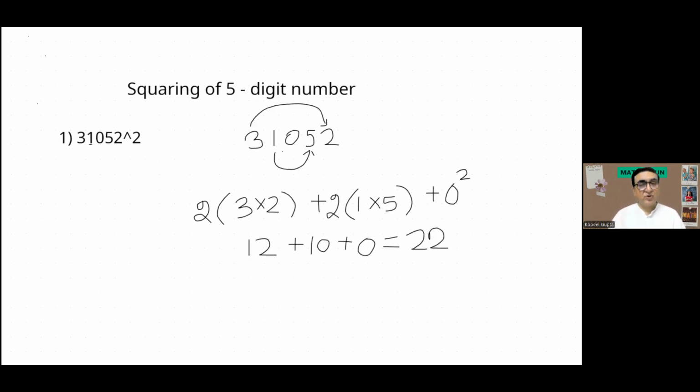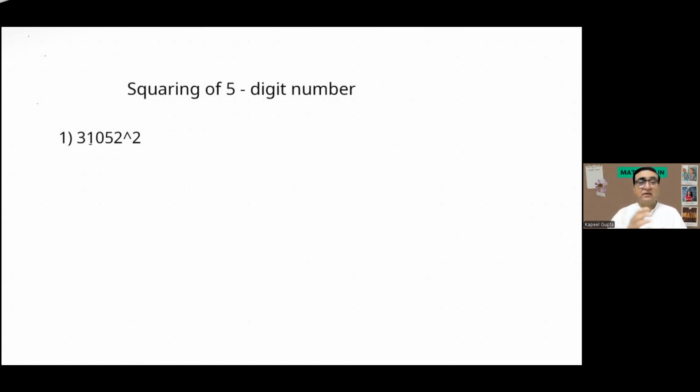31052. So I'm sure it was pretty simple and you have understood it. Still, let me explain that to you again. I paired first and fifth, then second and fourth, and the third digit that got left, I simply squared it. Got it? Okay. Now let me erase this because let's solve the question. See, in the previous video for the four digits, you know how I calculated the duplex of different numbers. So the same system will be followed here.